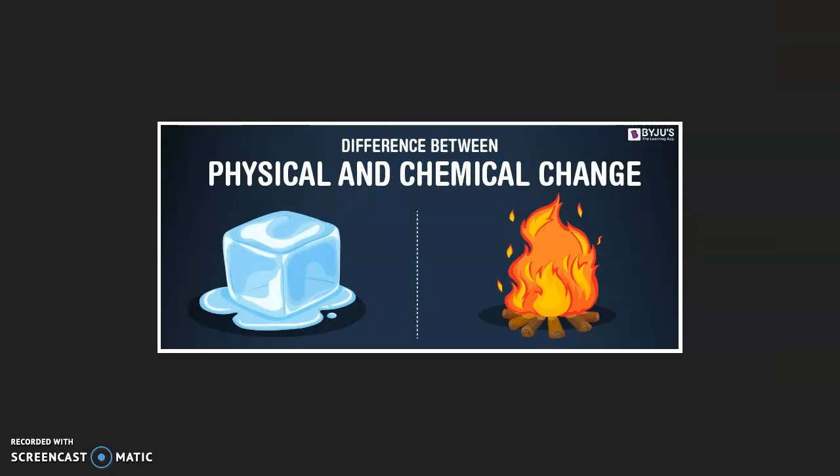There are two main ways that matter undergoes change in chemistry. There are chemical changes and physical changes. In chemical changes, matter is rearranged and becomes something new. A chemical reaction has occurred. For example, wood burning is a chemical change because it has transformed into a new substance after it has been burned.